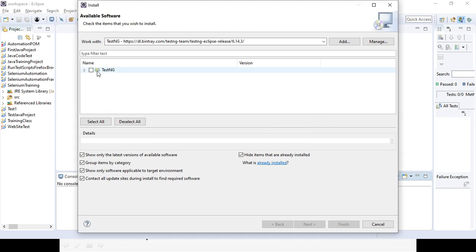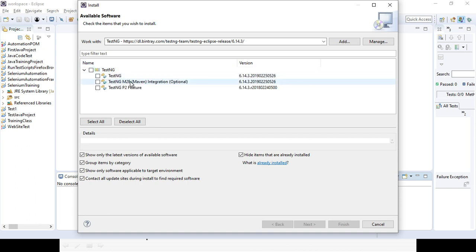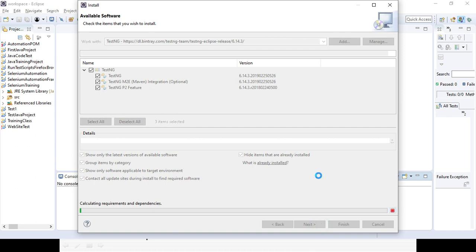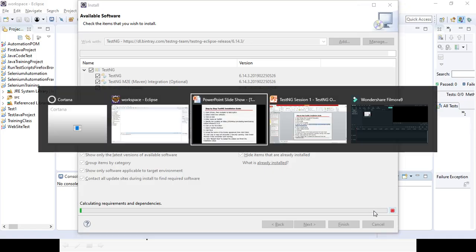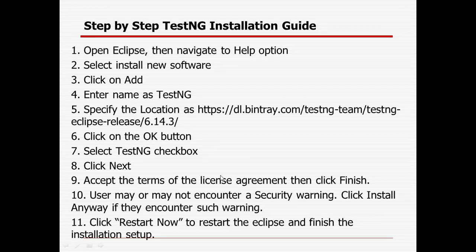Here TestNG will come with all the details, right? TestNG with Maven and TestNG M2E features, right? You need to select that, and after that click on the Next button. Here it will take a lot of time, maybe the first time it will take more than 20 minutes, so obviously I am not running it here. You need to click on the Next button. After that a license agreement form will come where you need to accept the terms of the license agreement and click on Finish.